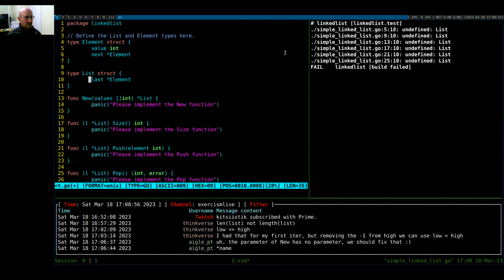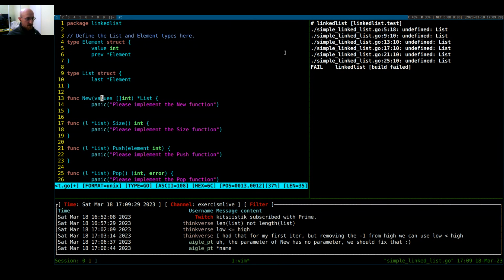So I'm going to define my list just by maintaining a pointer to my last element, which I guess would make this a previous. If I push in a new element, I'm always going to track the most recent element that got pushed, and each element could point to the prior element. So let's actually get to implementing some of this stuff.